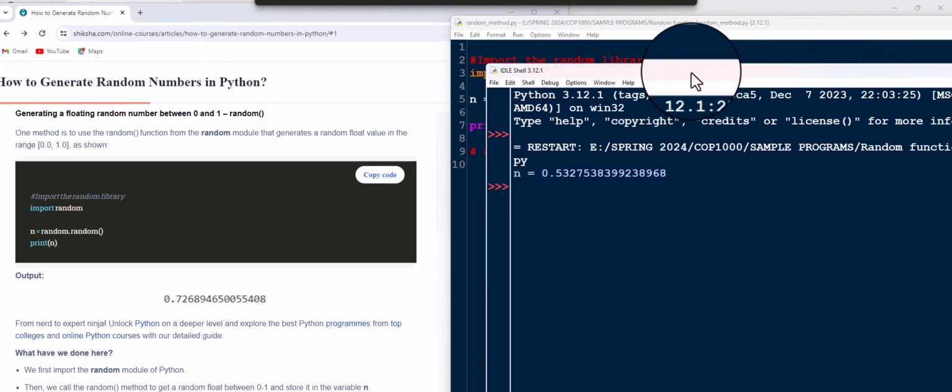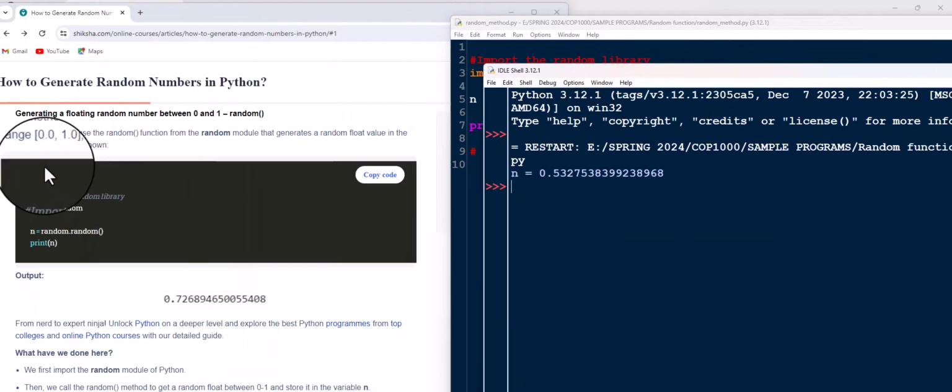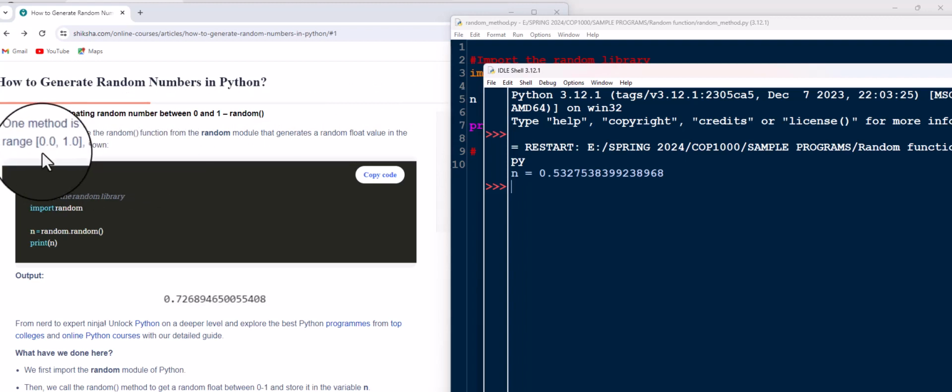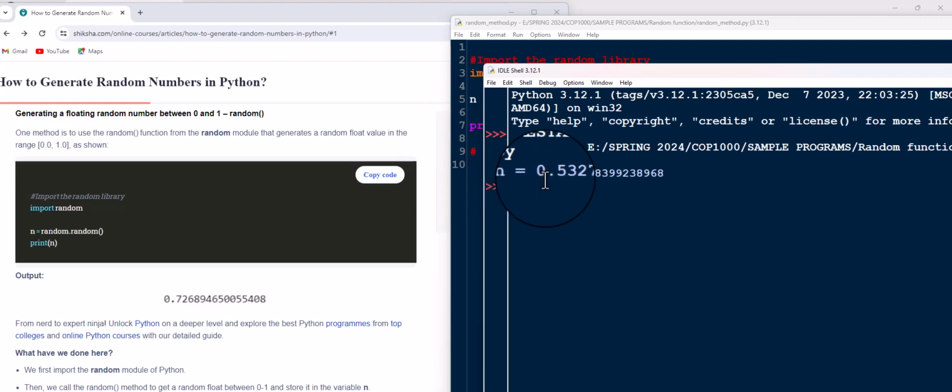And it is going to generate a random float value in the range 0.0 to 1.0. And so in this case, it gave me 0.532753839923896. And I believe that's 15 positions.